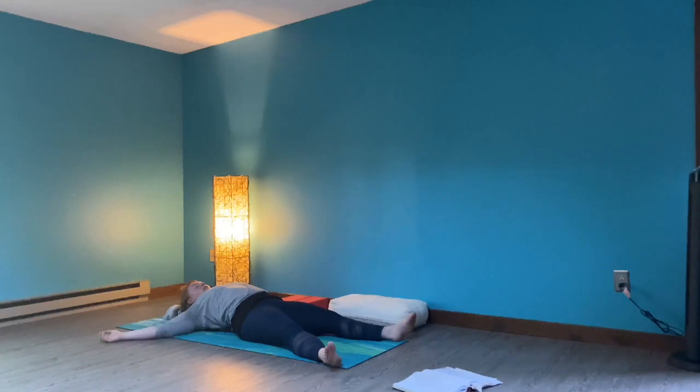And then any effort that you're using, soften that effort, whether it be in the legs or in the arms or the spine itself. And separate the backs of your teeth, releasing your jaw. And let your breath be soft. As you find its natural cadence, observing that cadence with every breath you take.